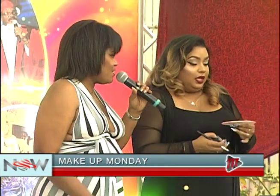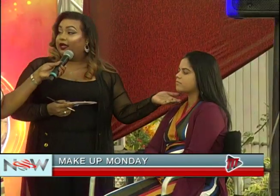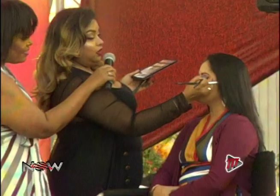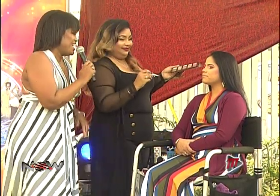So what's the first thing you're going to do? I did her eyebrows so far, and I did her foundation, so I'm going to highlight and blend out and set the face. So I'm basically just going in with a darker brown on the outer corner, smoke out her lips, and then I'm going to cut the crease. Almost finished.